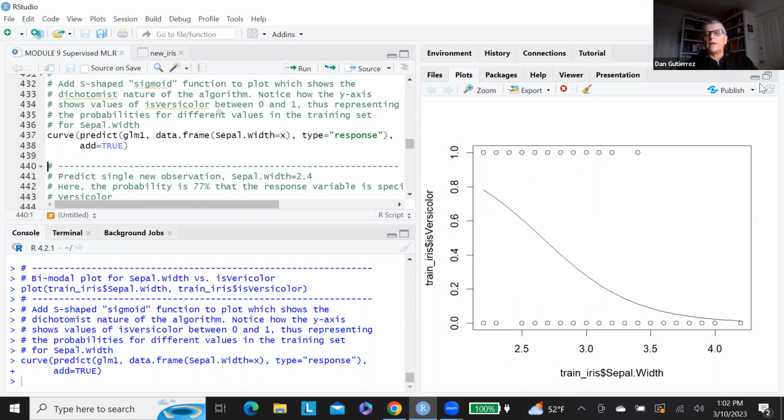So you can play with the plot a little bit. Let's take a sepal width value of 3.0. You mentally draw a vertical line up to the curve, so right about here. And then you mentally draw a horizontal line over to the y-axis.